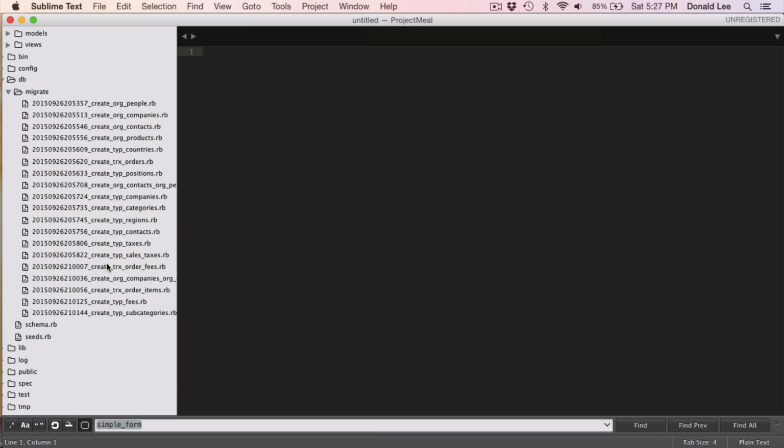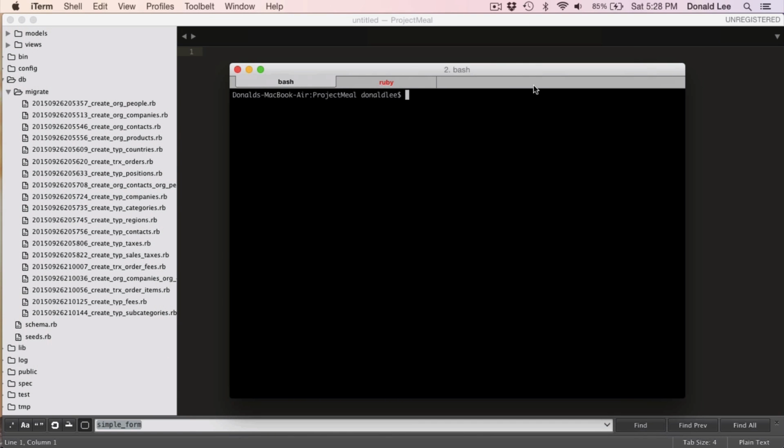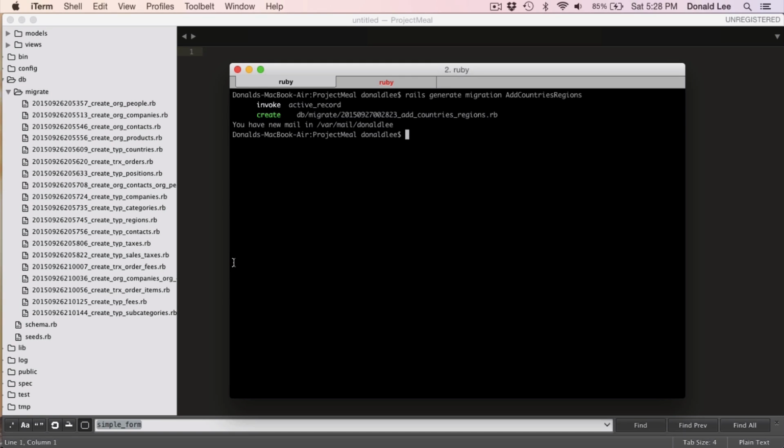So let's go ahead and add some data. What we want to do is create some migrations to help us do that. So we'll do a Rails generate migration, and we need some country and state data. So we'll do add countries, regions, and this will pretty much generate a table for us that we could use to add in our country and region data.